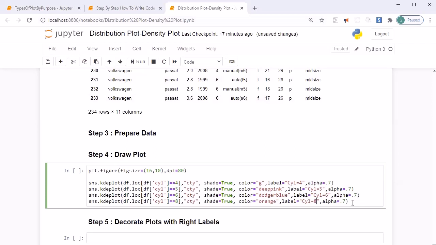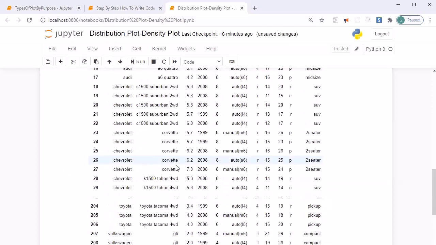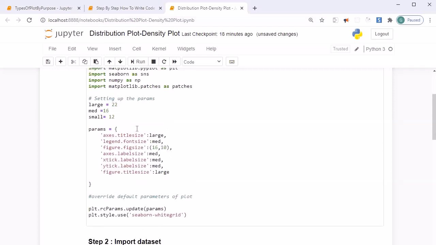So we have drawn our plot. Now next we have to decorate it. This time I am going to use plt.title. I will specify density plot of city mileage by number of cylinders, and the font size is going to be large. So I will set fontsize equal to large. Large is our constant which I already created, you will see it here.